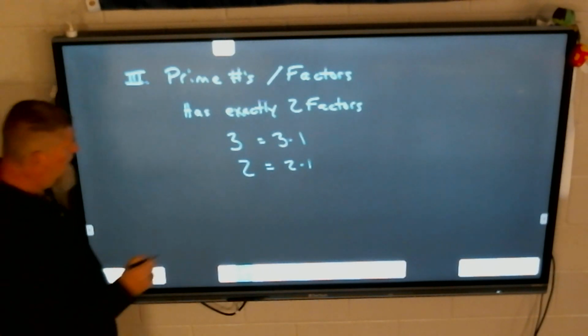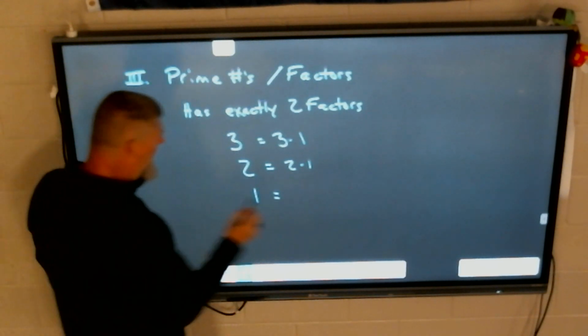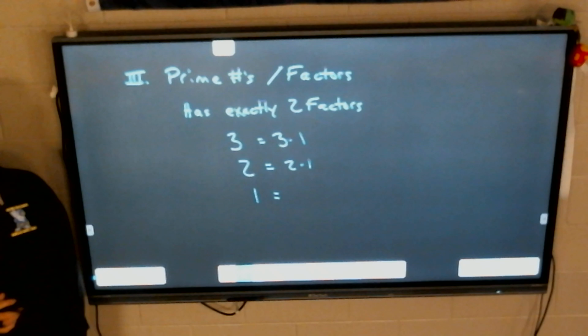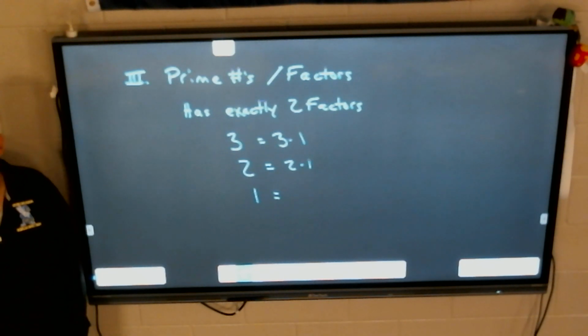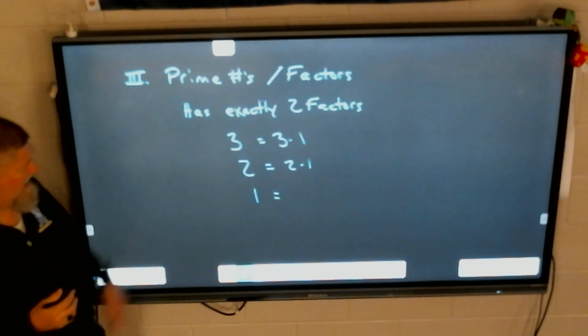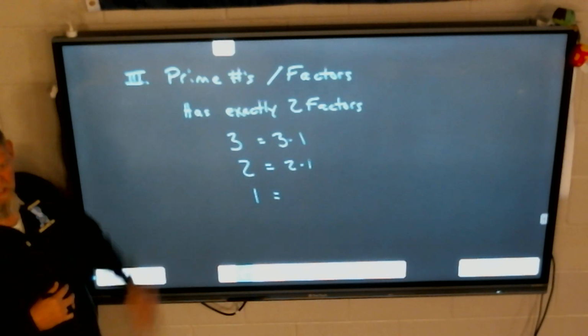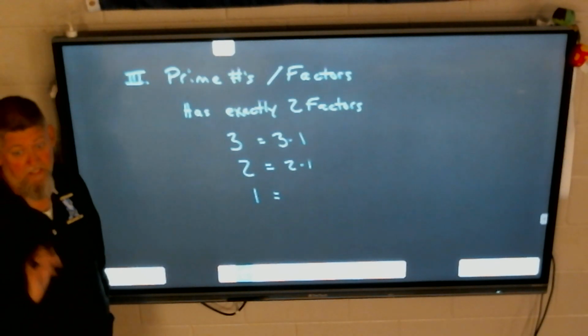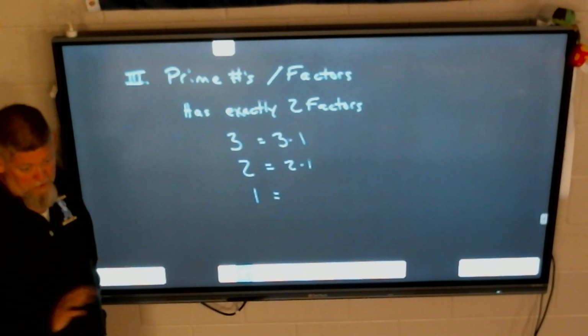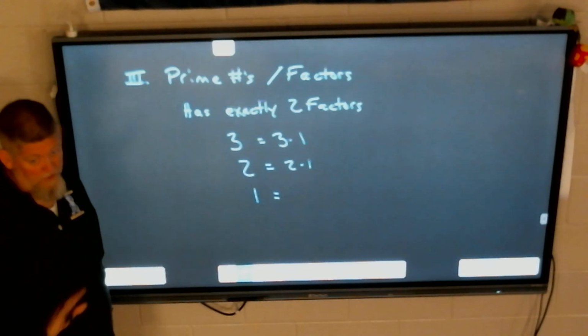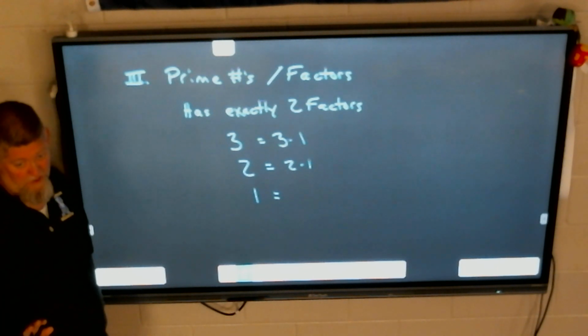Great question. What multiplies to equal 1? And we're talking about natural numbers, not integers. 1 times 1. So is that exactly 2? No. Interesting enough, Kevin, this is a deeper subject, but 1 is not composite either. Huh? It's either prime or composite. 1's not composite. So 1's kind of a weird number, kind of off by itself.